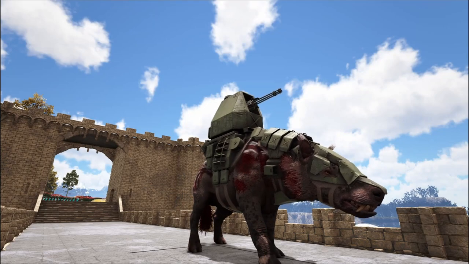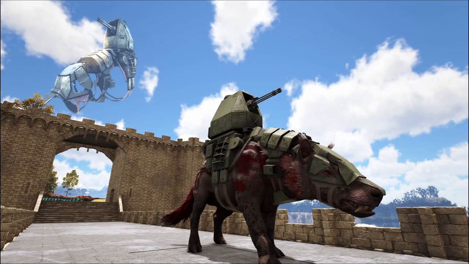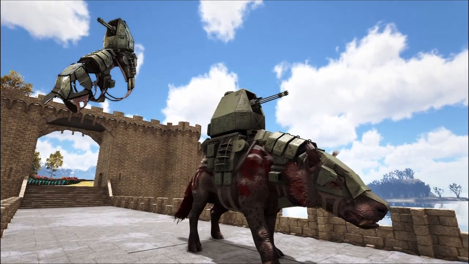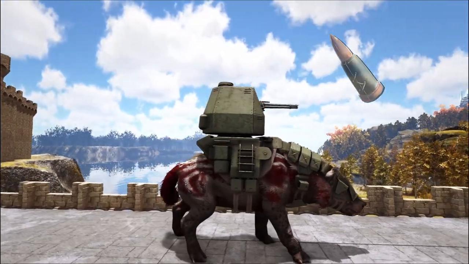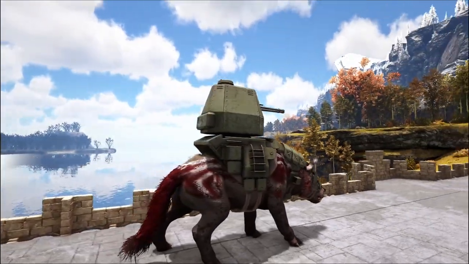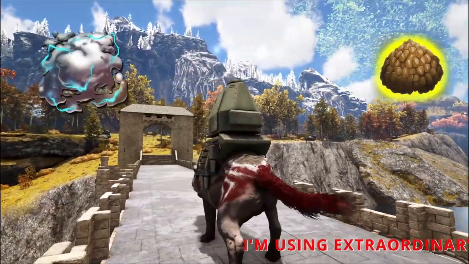Alright dudes, taming a Brachiosaurus with an Androsarcus is totally badass. Here's what you're gonna need. An Androsarcus, its turret saddle, and plenty of advanced rifle bullets. And of course you will need exceptional kibble and biotoxin.